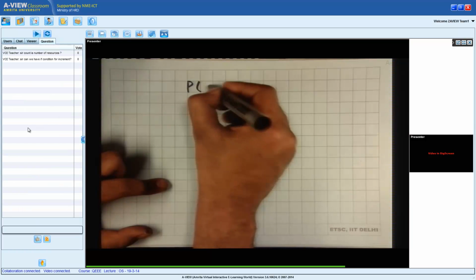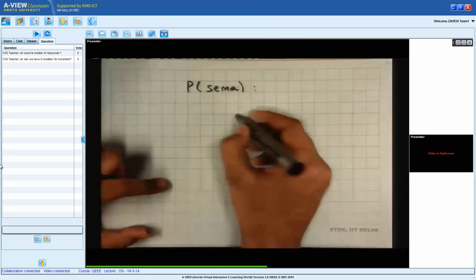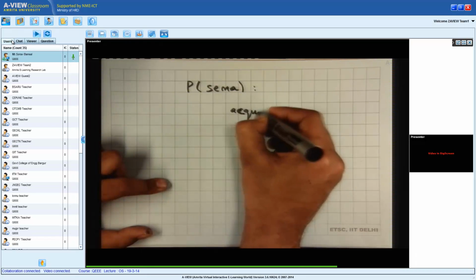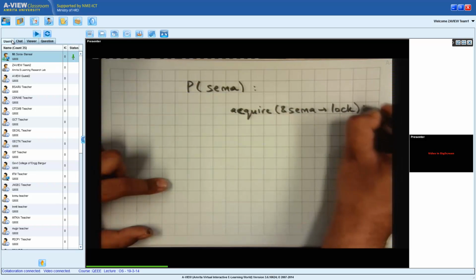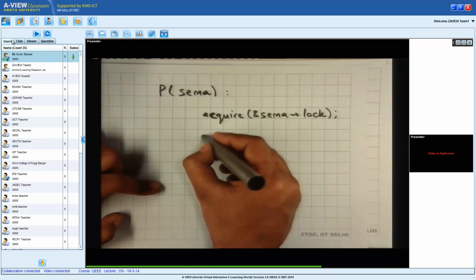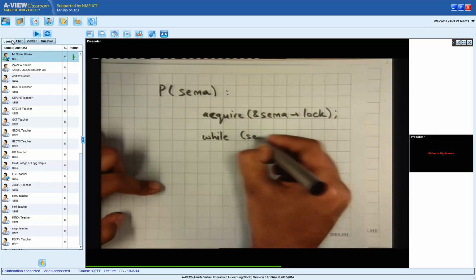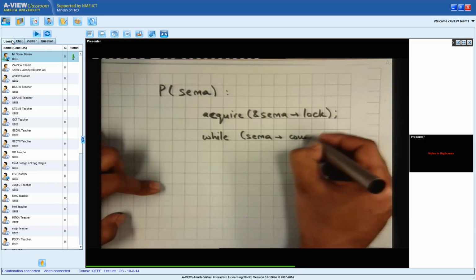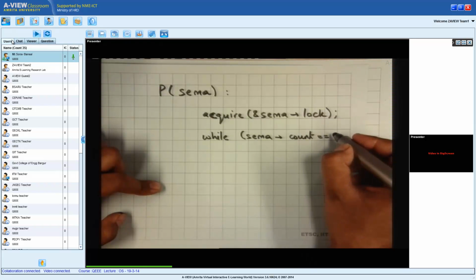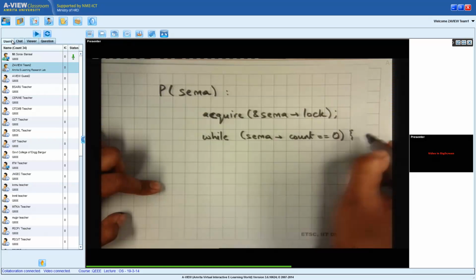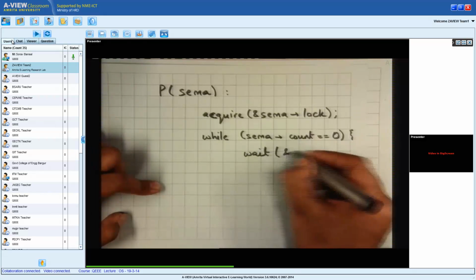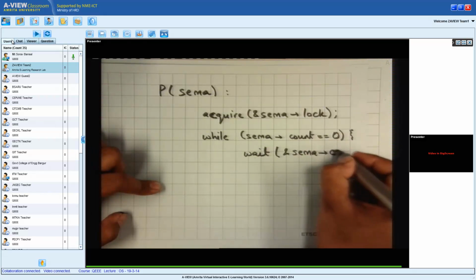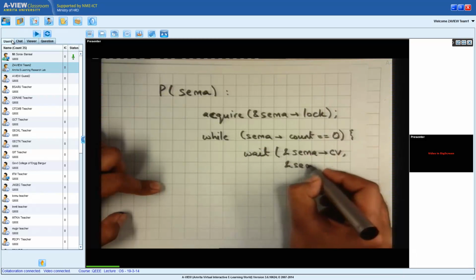Let's see how you will implement P. If you want to implement P on sema, you could say acquire sema.lock, and now you are going to say while sema.count is equal to 0, then wait on sema.cv and release sema.lock.